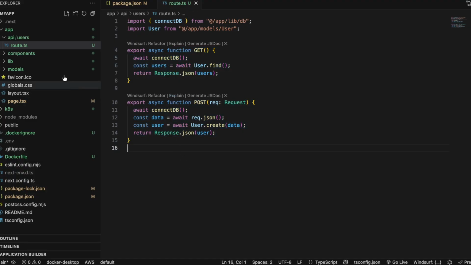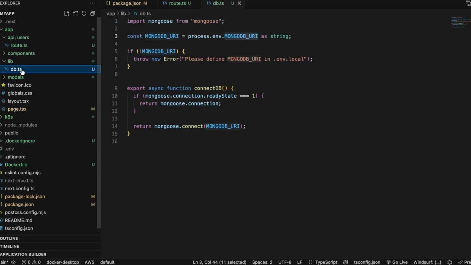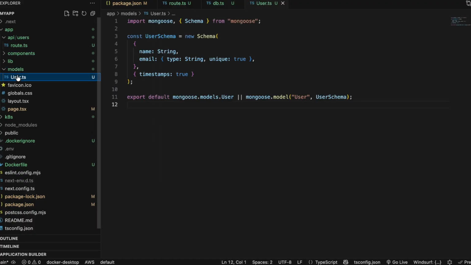Then inside lib db.ts, you can see I have defined this MONGODB_URI inside my .env file, so make sure you add that as well. Inside this I have referenced the database which is hosted on mongodb.com. That's why I'm not showing you the URI, but hopefully you got the point. Here we are just connecting to our database, and I have also created this models folder. Inside that, we have the users model. All right, so that's what this is.